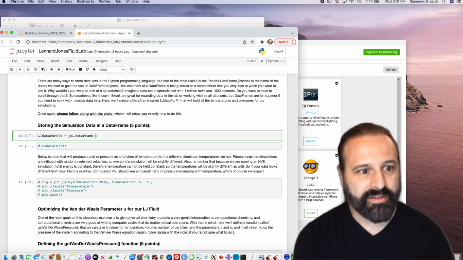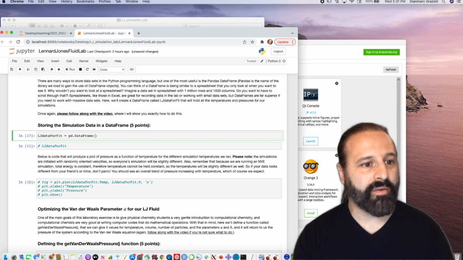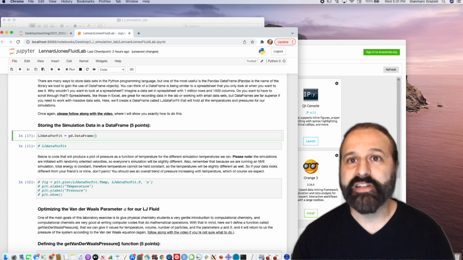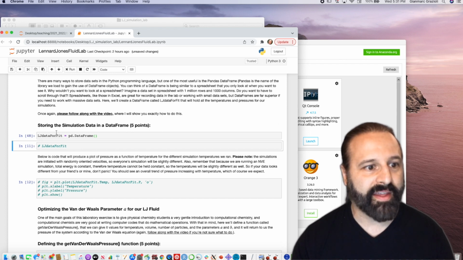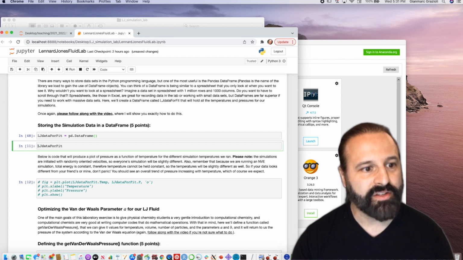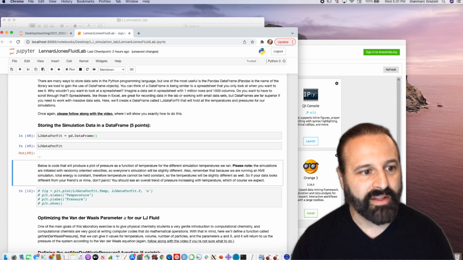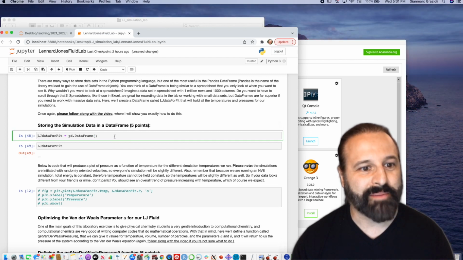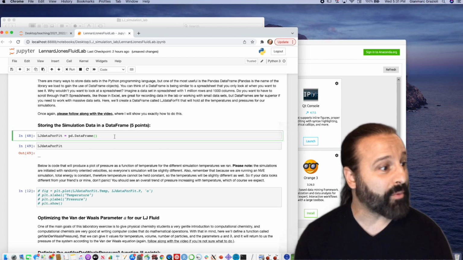And parentheses. What this is going to do is create an empty data frame. So I can make that thing, and then in this particular cell we can output what this data frame is. If I hit shift enter, there's nothing there, right? Because this is just an empty data frame. That's why it didn't really give us anything. But we could put stuff into it.